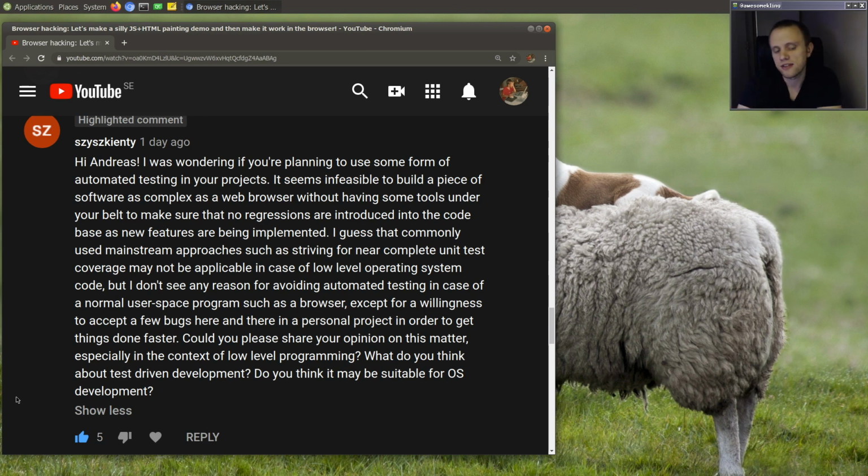But it is very satisfying to run tests, and tests allow you to refactor confidently, which is hard to do if you don't have tests. So, yeah, that's the answer.